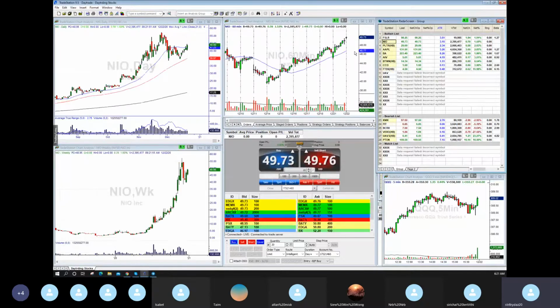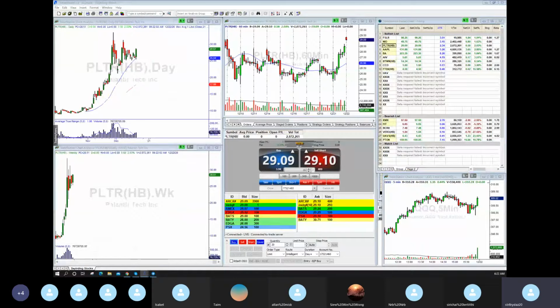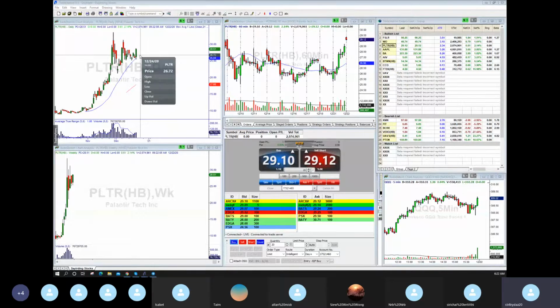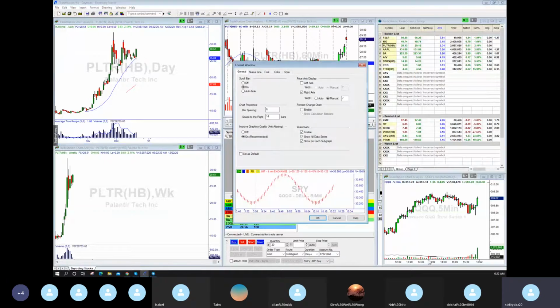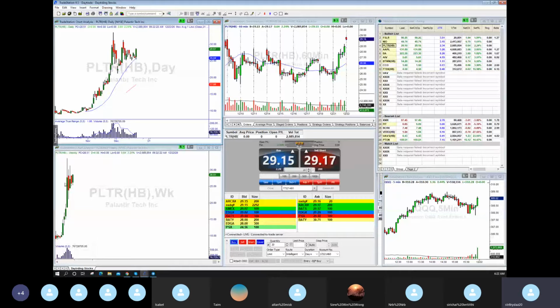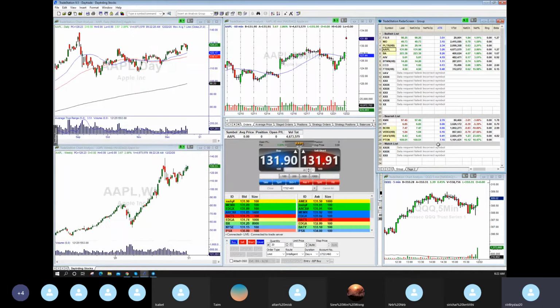Neo is gapping up just slightly, but this is coming off of a daily buy setup, super daily chart here on Neo. I like this higher Neo. PLTR is going to be my top watch today as a long. I sent those of you who are in Telegram, this has been on a swing watch. Gave you guys exact numbers where to get long. Got long yesterday on PLTR swing. This looks pretty nice here, but this is my top watch. I love this consolidation on PLTR today. It's gapping up. Absolutely love it.